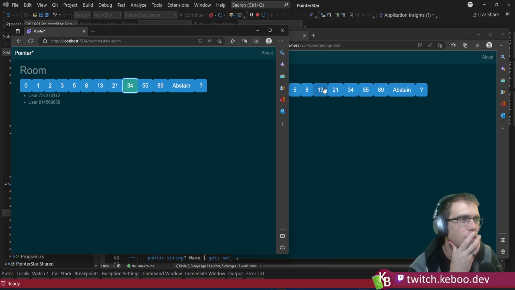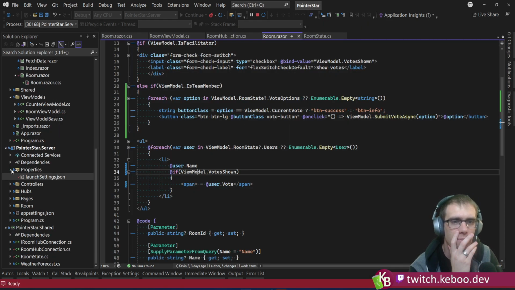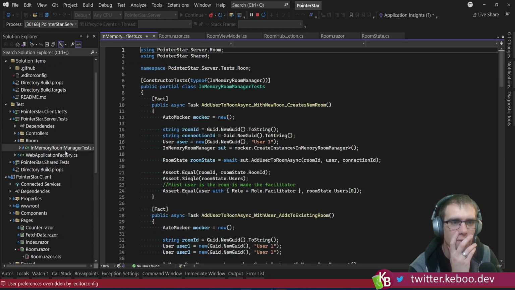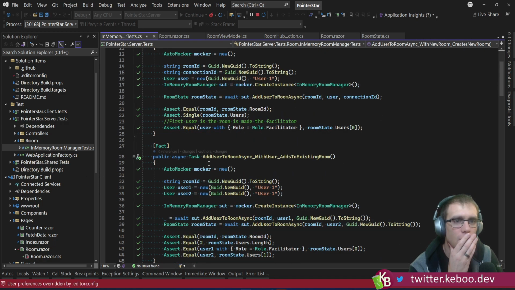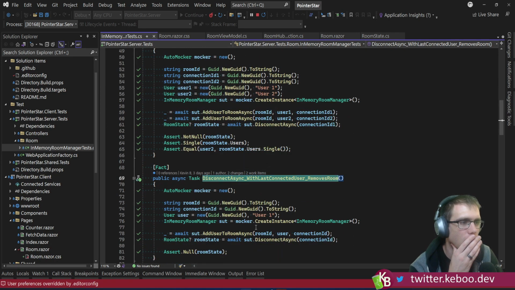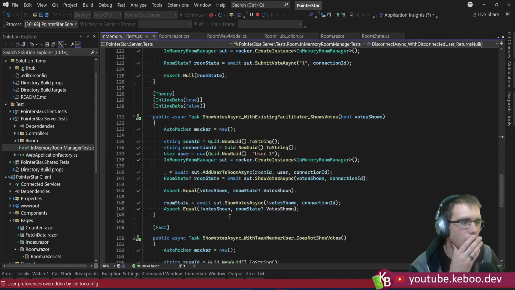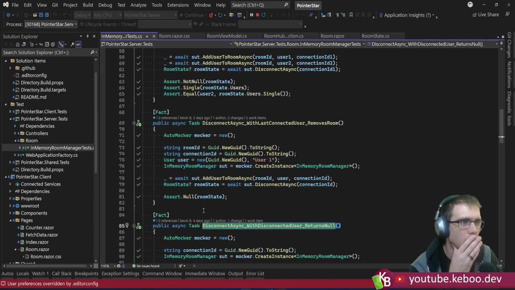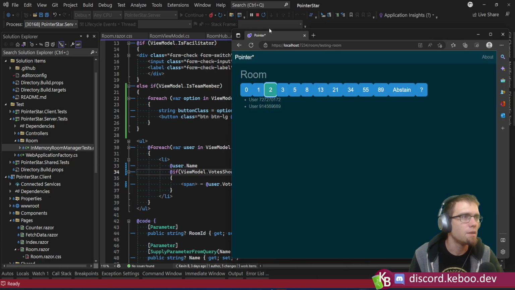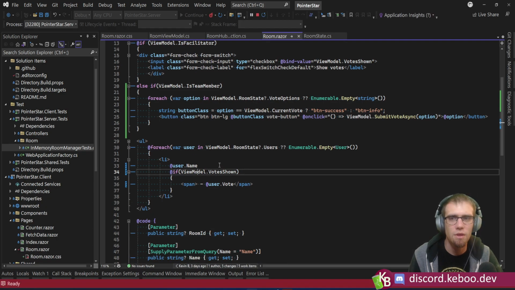Oh, interesting. So now I'm in the... I thought I had solved this where if the facilitator drops, it promotes the next one. Maybe I didn't get that far. Let's look. We wrote some tests. Removes room. Oh, nope, it doesn't actually handle that yet. Okay, so that's not expected to work. But when the votes are shown, it should be showing them on both sides.